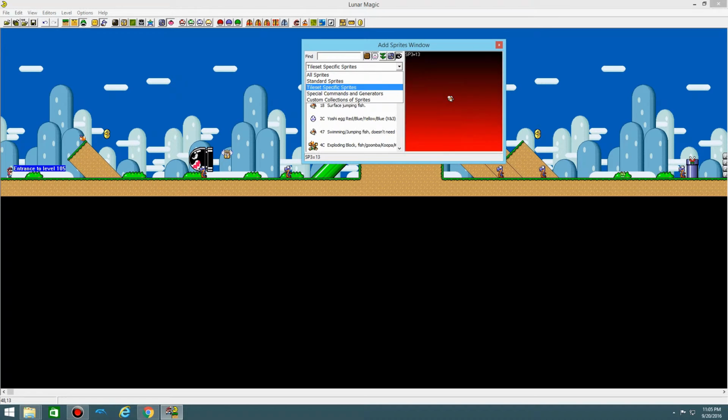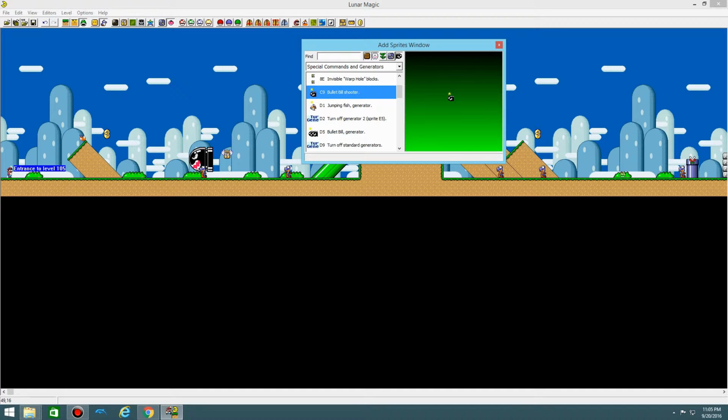But if you notice, if we go to special commands and generators, that's kind of what you were noticing earlier. A lot of these are also self-explanatory, but most of the time, if you're just doing basic editing, you're not really going to need to go into these. Bullet bill shooter, bullet bill generator, these are just things that automatically appear.